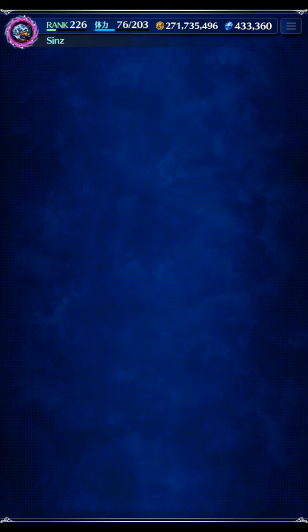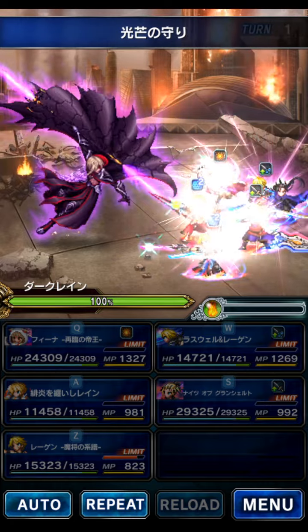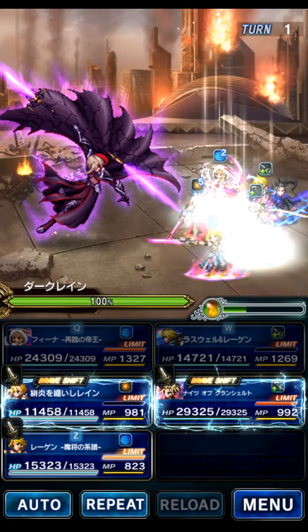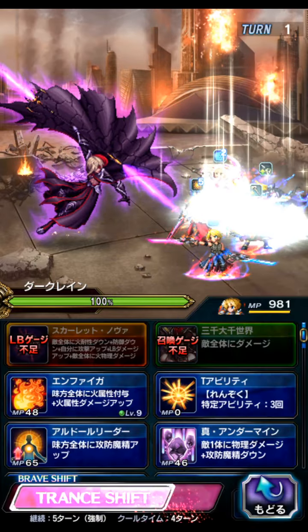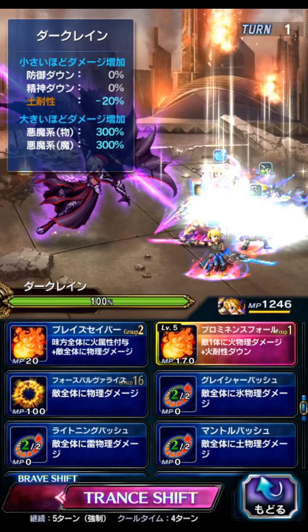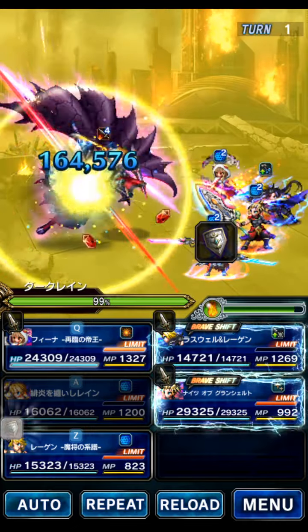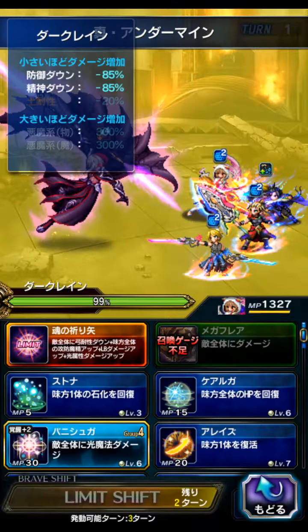This is the party we're going to use, and it shouldn't be too bad with the new Scarlet Rain that I just got. So basically, we're just going to set up for a few turns and then OTK this guy. We're going to use Scarlet Rain to start in the base form, go to the shift form, and then we're going to just use his break. We can just guard the special Reagan.